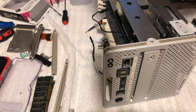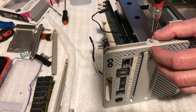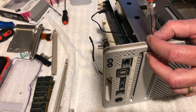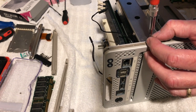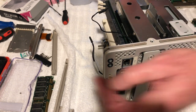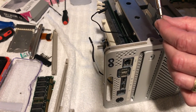And there's one right there. It looks to be about the same one. Maybe not. No. Oh, yes, we're not lined up. That's why. There we go. Now we're lined up. Let's see here.